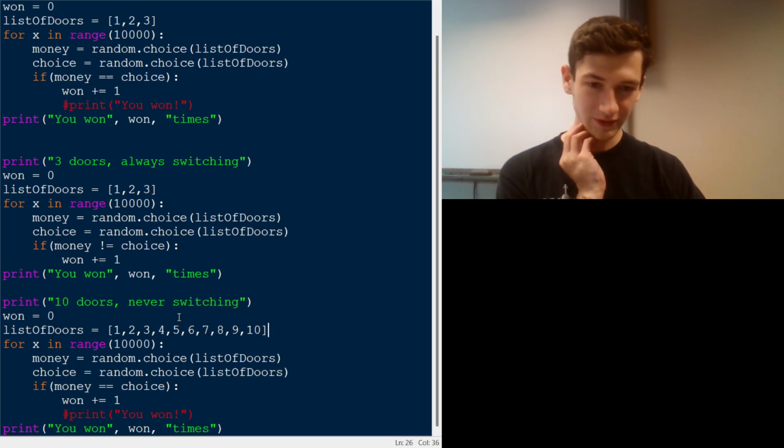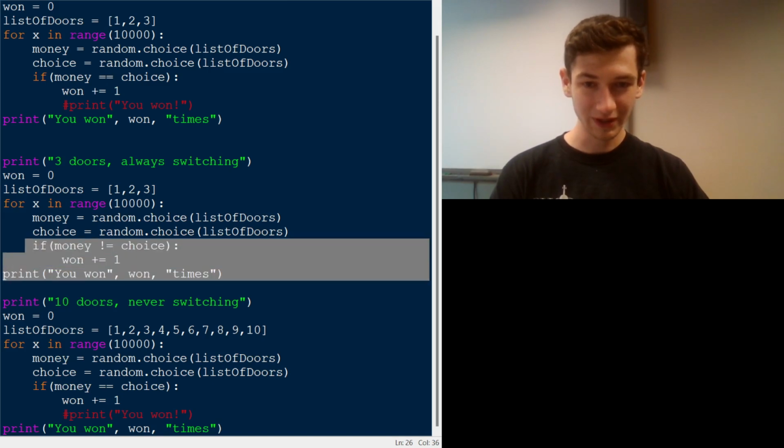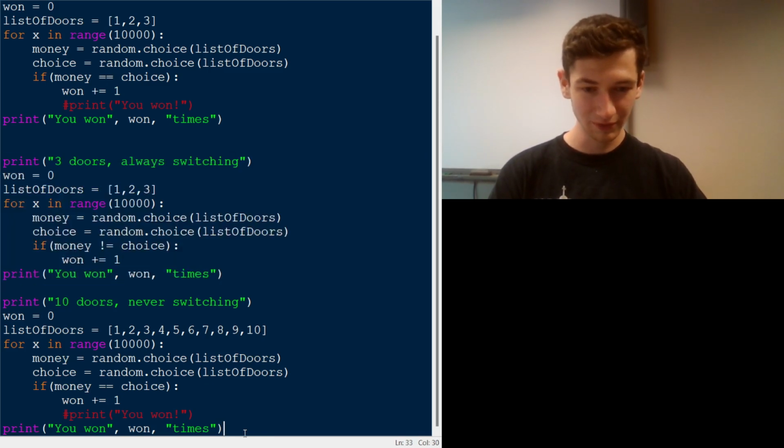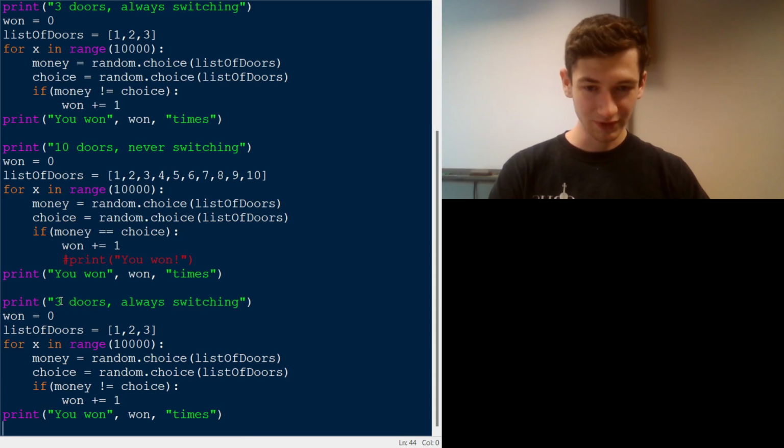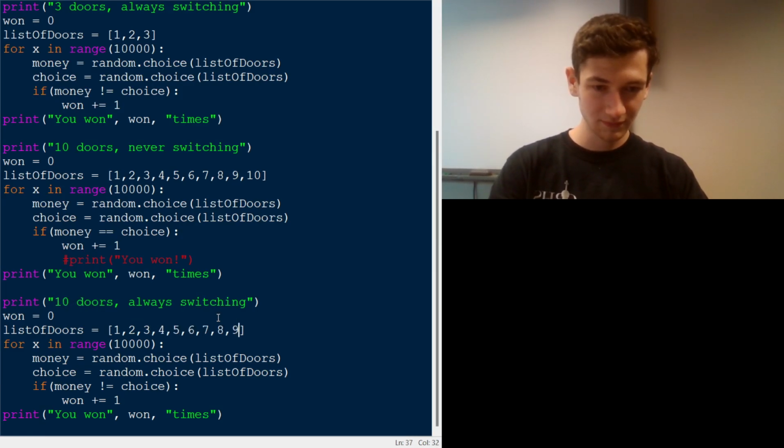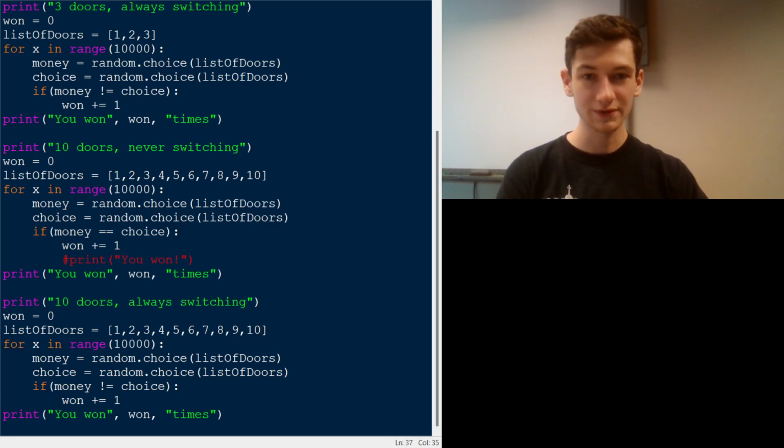I'm not going to list the fancy for loop thing you can do in here. This just looks cleaner. Okay, and then I'm going to copy my always switching code, change it again to 10, and add in 10 doors. Go ahead and save and run this.